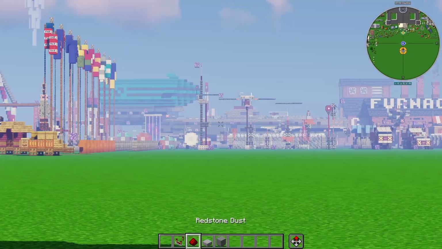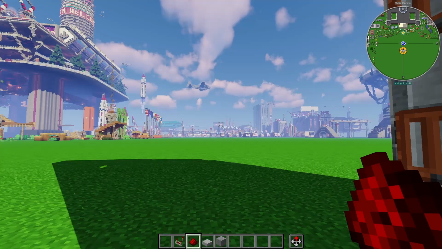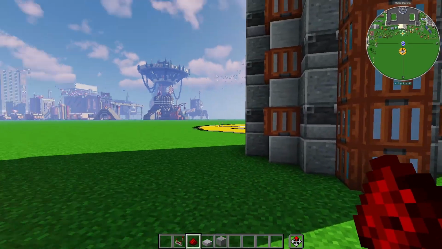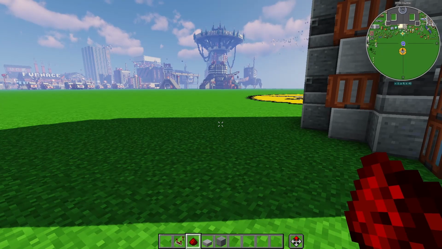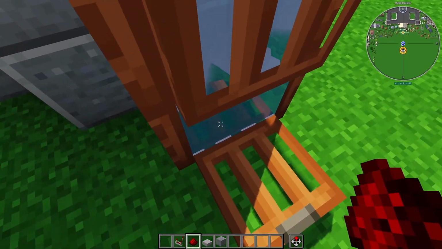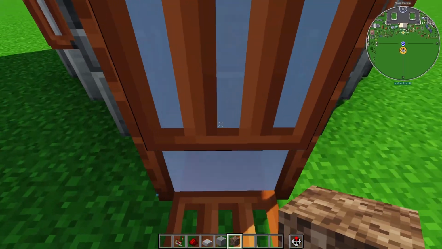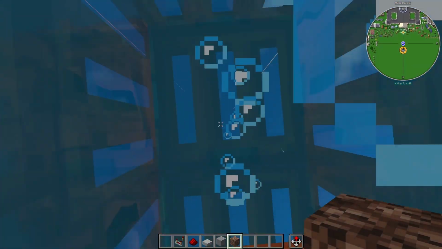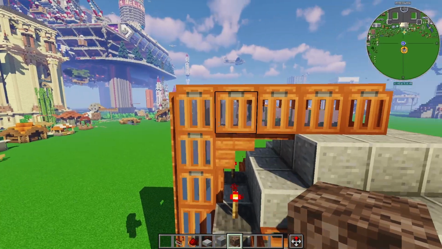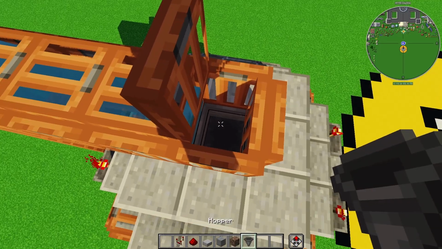One thing, oh right, you guys saw that in the sugar cane farm there was a hopper that led into the ground. Well, in the ground, we then have a dispenser that just shoots it into an underground water stream. And then the water stream eventually comes up to here, which has soul sand, which, by the way, if we enter through here, you can see it pushes us upwards, right?